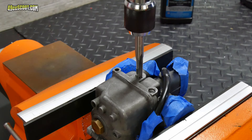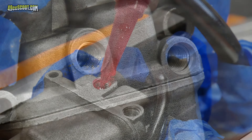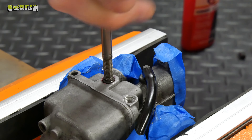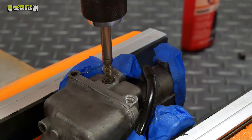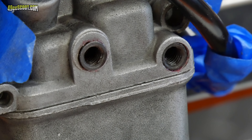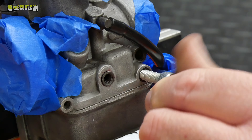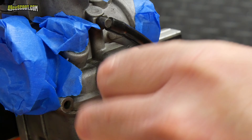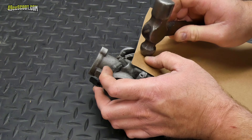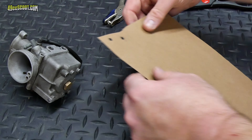Once drilled, each hole had a recess cut with a tool from the TimeSert kit, and then each hole was tapped. If you're wondering why tap it and then use an insert anyway — I like the common bolt size and the idea of having steel inserts. I used plenty of high-strength threadlocker and installed the inserts with a tap-like tool that locks them in place. It looks like I didn't cut the recess deep enough in one hole, so the insert sticks out a little bit, but I already had it locked in when I realized it and it really wasn't an issue.